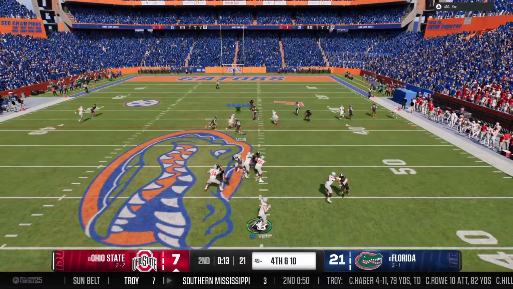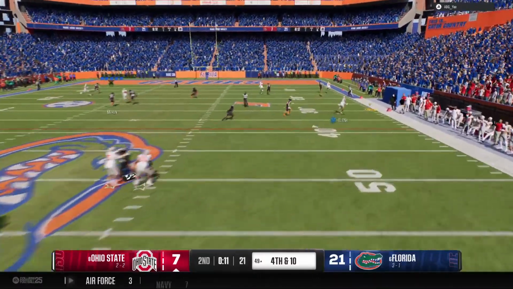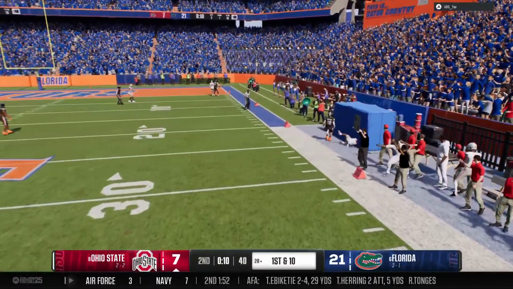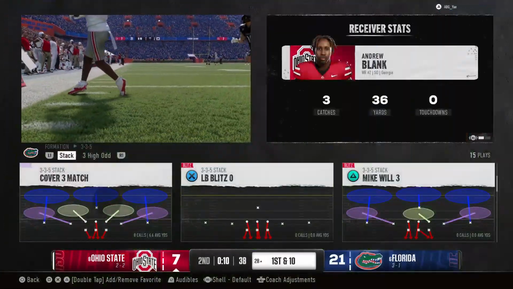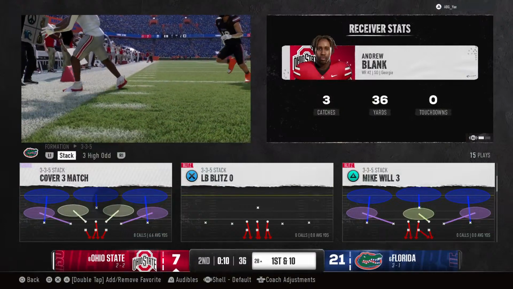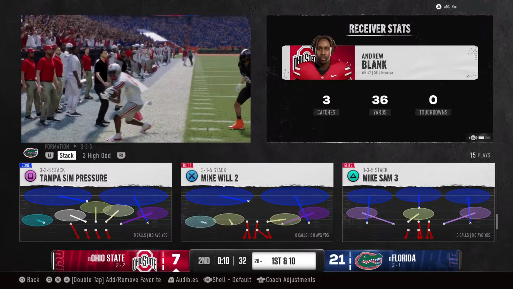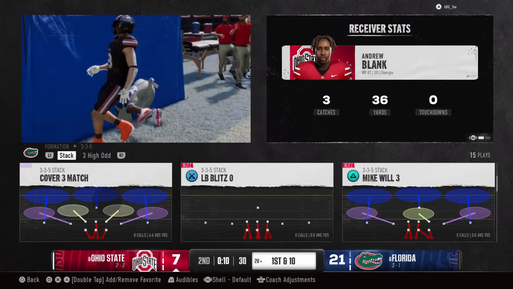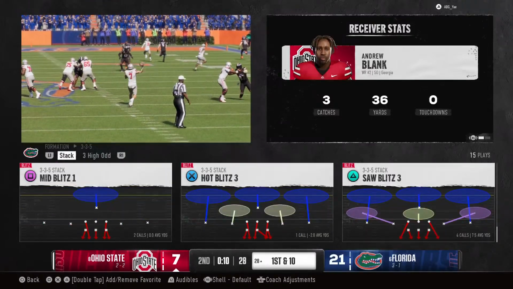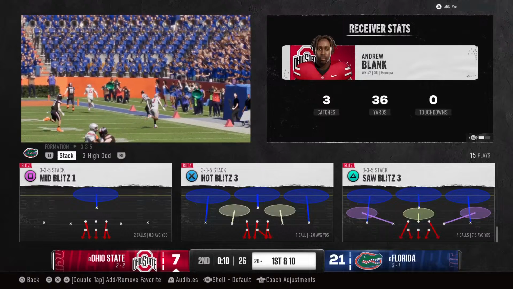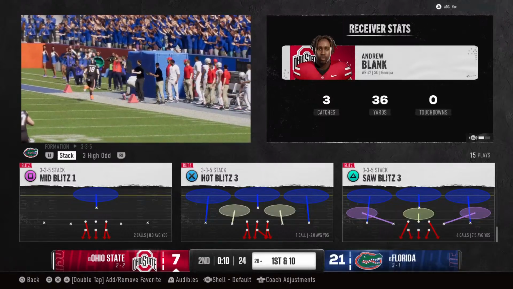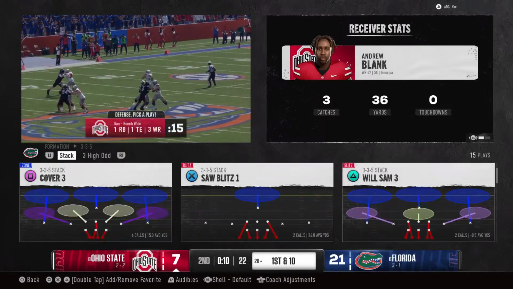There's the snap, and he's looking to throw. Lets it fly to the wideout. It is complete. What a grab by the receiver right near the sideline. Boy, the defense was in the right coverage here. Looked like they had exactly what they wanted to come up with a stop here on fourth down. But there's the timing between a quarterback and the receiver. They knew exactly where they needed to go. Great timing and a first down.